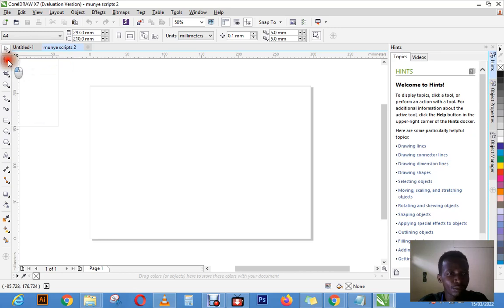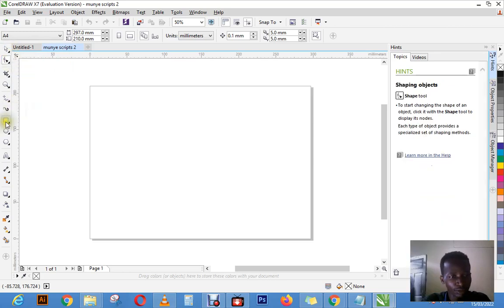Then we come back here, where we have the shape tool, we have the smooth tool, we have the smear, the twirl, attract, repel, and this. So if we happen to have a shape here, like the rectangle shape, that is F6. This is a rectangle shape tool.